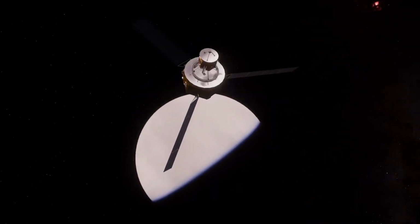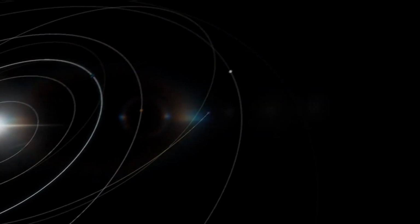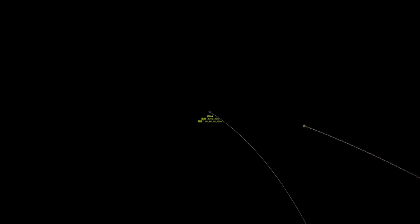According to Wang, the smaller spacecraft will have a mass of a few hundred kilos and will travel a longer distance to Uranus. The presentation also implies that the spaceship may pass by an asteroid on their route out of the solar system. The scientific goals are still being considered, Wang said following the presentation to Space.com.